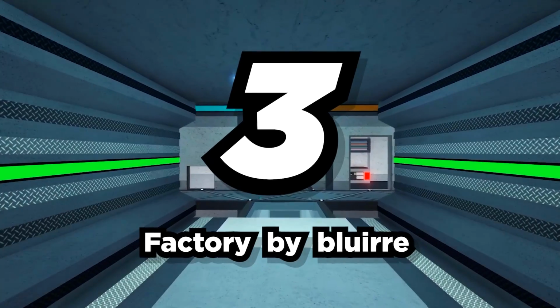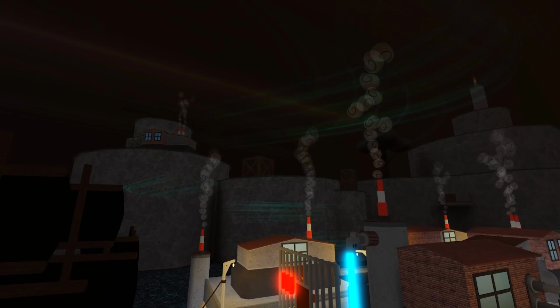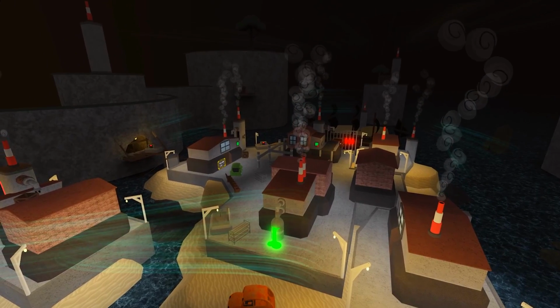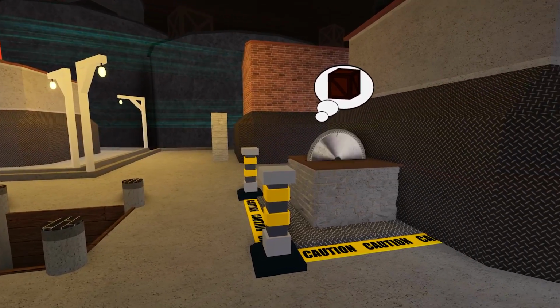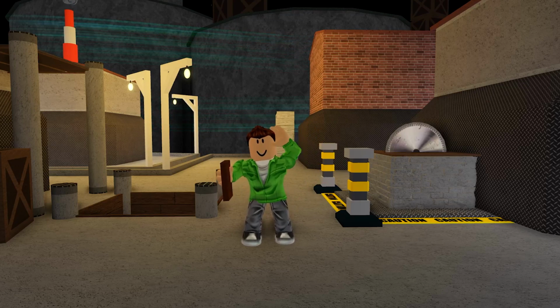Number 3. Factory by Blurry. Wow, sub, look at all the pretty lights. Those are some cool effects. They should have been used on the real Piggy. Speaking of things that should have been used on the real Piggy, there's a ton of brand new mechanics on this map. Take the planks, for instance.